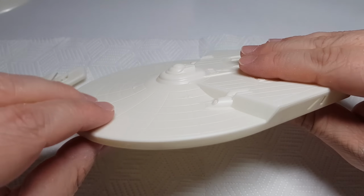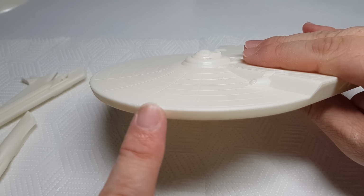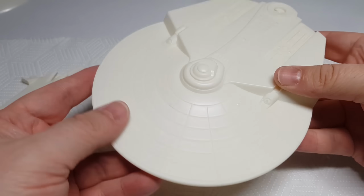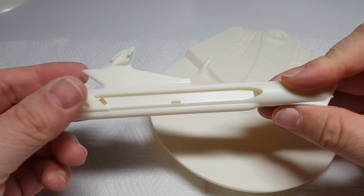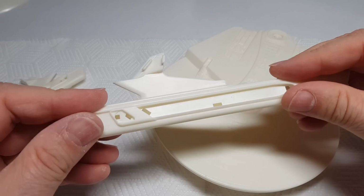Alright, so there was a little bit of cleaning up to do, especially around the saucer rim. There was just a very tiny lip at the top that I sanded back so it's flush with the rest of the edge of the saucer. And the seams down the nacelles, top and bottom, I sanded those back a little bit to make them a bit less obvious.